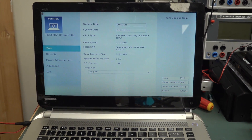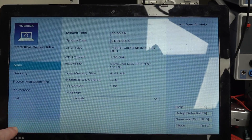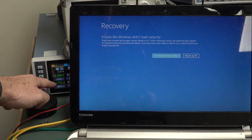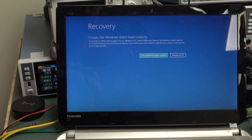It's got the Core i5-4210 as I suspected from Googling, and it's got 8 gig of RAM — not too shabby. The screen looks fine, the keyboard's working, the mouse is working. Wow — fixed! You can see it's drawing about 1.7 amps, dropping down to 1.4. Windows didn't load correctly — I'll just restart that. Of course I'm going to nuke the hard drive. 512 gig — that's seriously the best hard drive I've got. How much is that worth on its own?